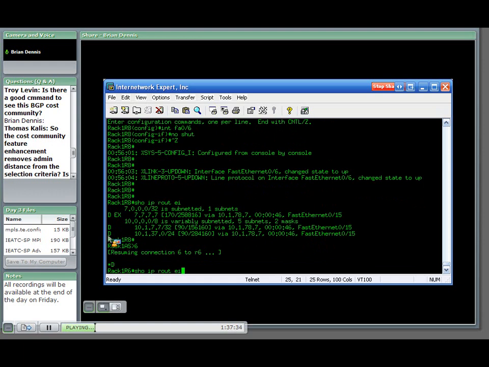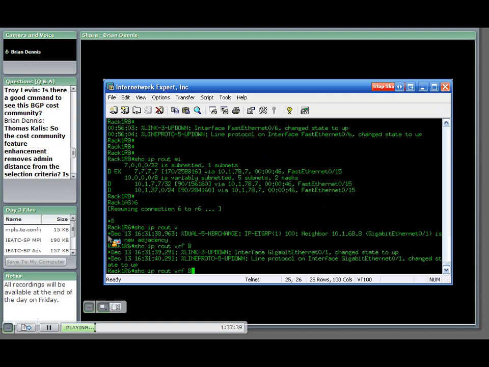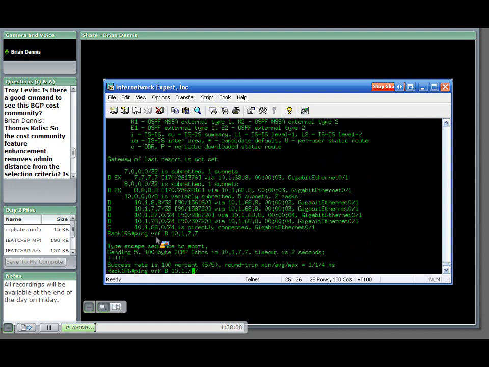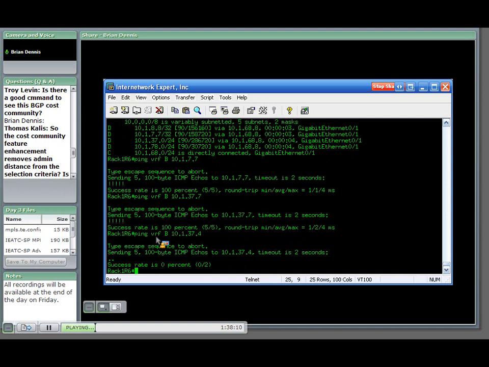Okay, so let's go back to 6. Show IP route. Okay. So now it's learned. Now what we'll do is the MPLS VPN is down. We are learning the routes across the backdoor link. So we should have full reachability. I don't know if I should ping. I'll just leave it at, I have the routes, it must work, huh? No, I'll ping across. Try to induce some extra troubleshooting into the class by doing it live.